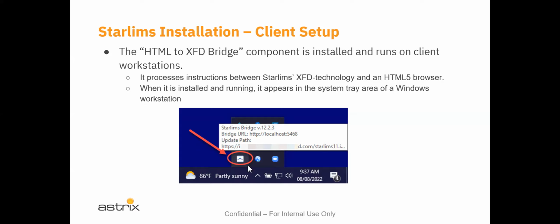Here's the update path that they're talking about. I took this from a client site, so unfortunately I had to redact it, not able to show the entire path. But you'll have a path like this for each instance of the bridge that you install on a workstation, enabling that connection. What that does essentially is connect the XFD older technology and translates calls to a given control or a form that has been coded in the XFD syntax and converts that to the HTML5 browser, and the browser knows what to do with it at that point.